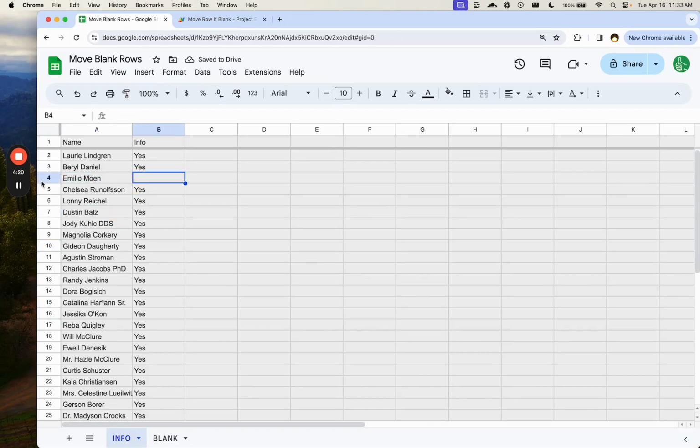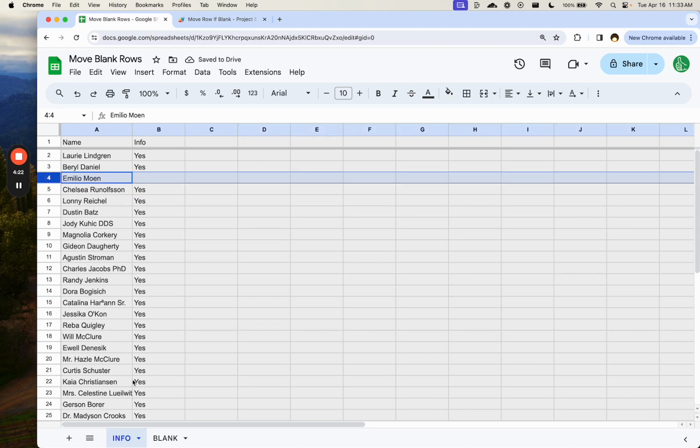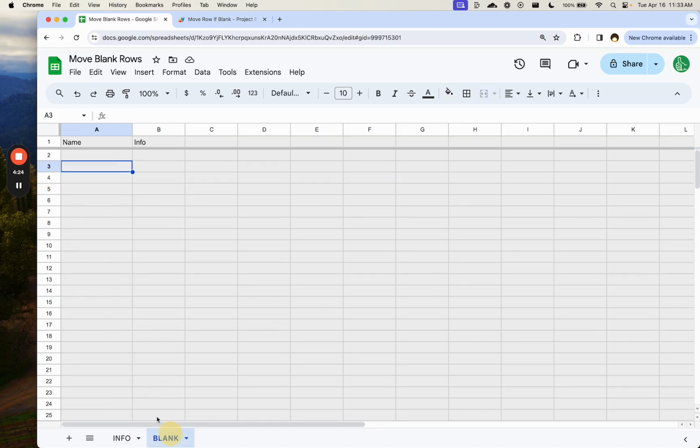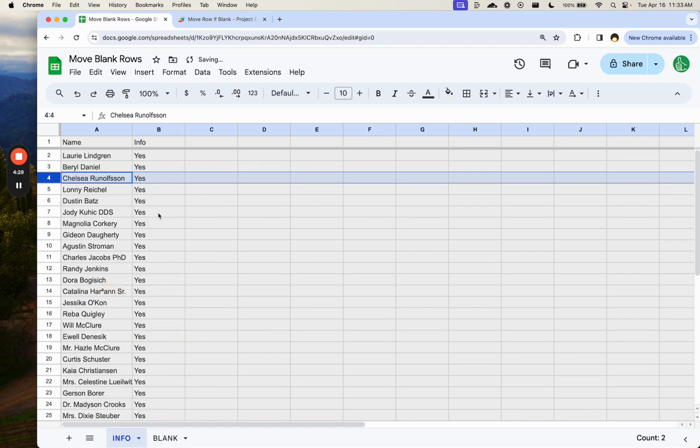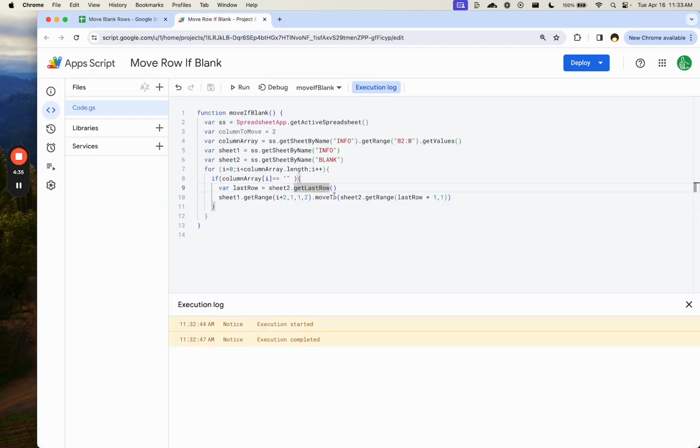What we actually want to do is usually take this entire row, copy it, paste it here, and then delete this row. That's usually what we mean by move, not just cut and paste the issue. So what are we going to change? We're going to change this move to, actually not going to change it.